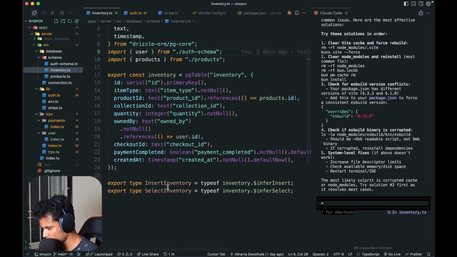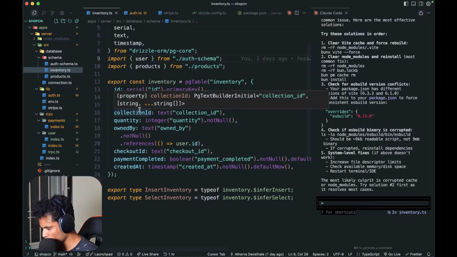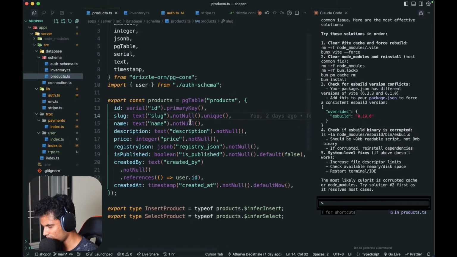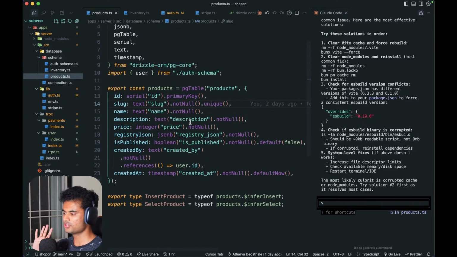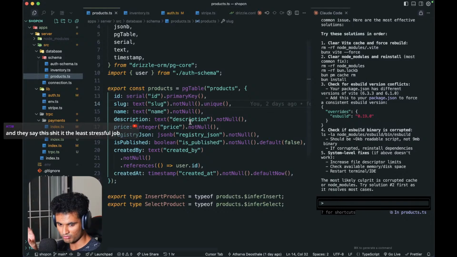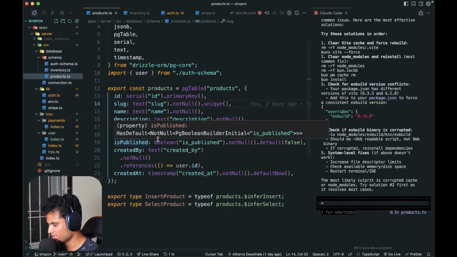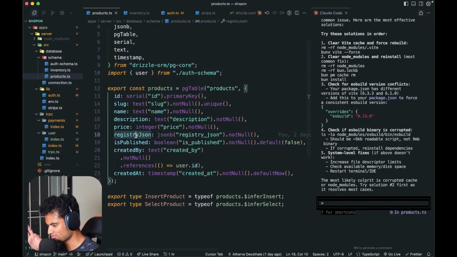All right. So there are going to be products here. There's going to be Shadcn components which people can sell, and I want to also create a collection for that. So people can create a collection of products which they can sell as one or at a discounted rate, and people will get access to all of the products inside it. And yeah, there's a registry JSON here.